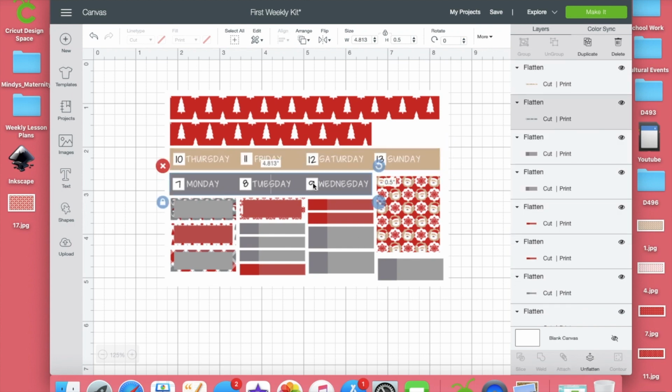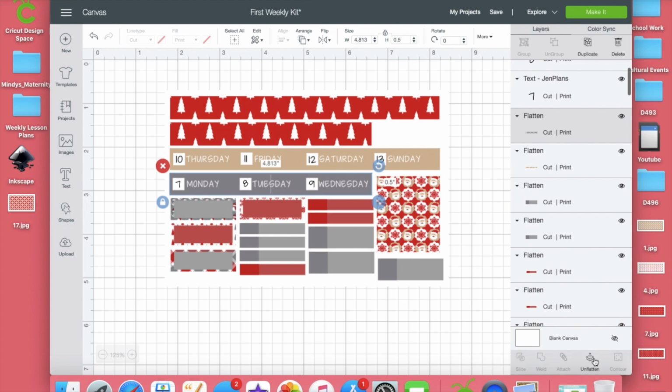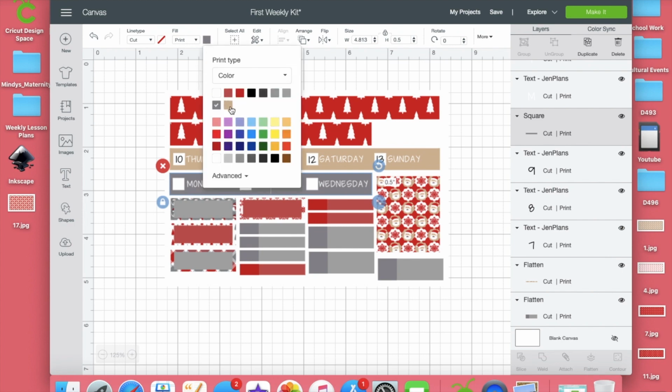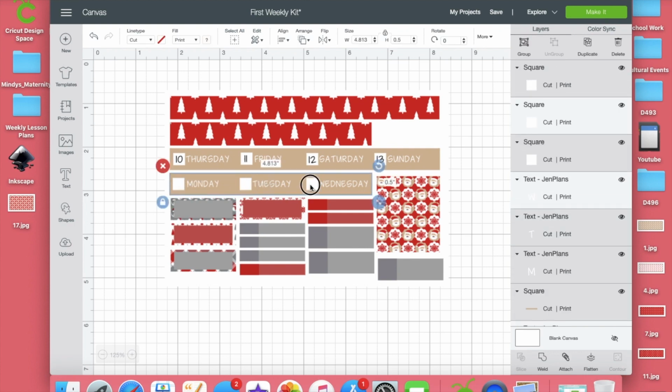Alright, so now with the same thing with this one, we're going to have to unflatten it again, and then I think one more time. Yeah. Alright, and it should send the numbers to the back. Perfect. So I'm going to grab that, and it saves your color so you don't have to do it twice. So we're ready for that now. I'm just going to grab everything and put it back together.